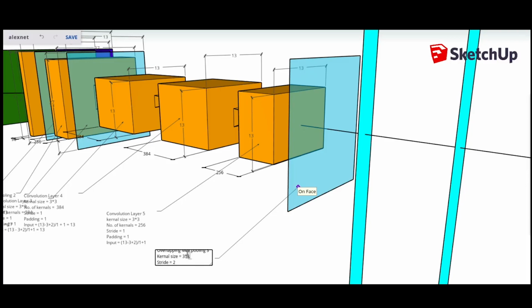So the input will be previous input size minus kernel size upon stride plus 1. So we get 6 as the size of this pooling layer.